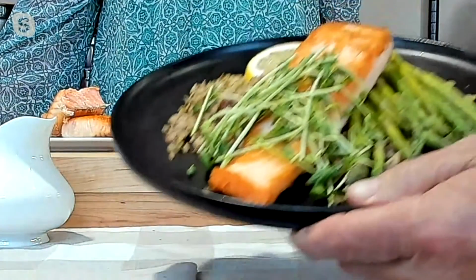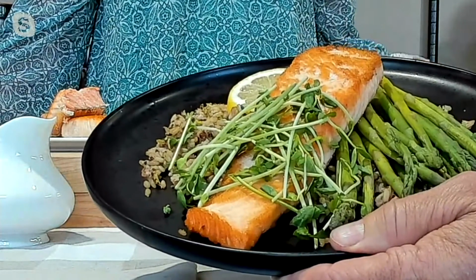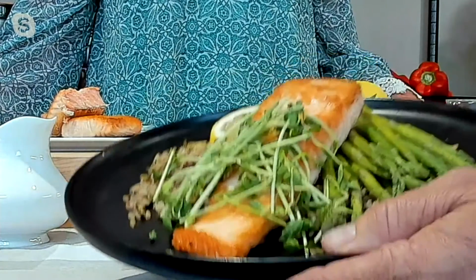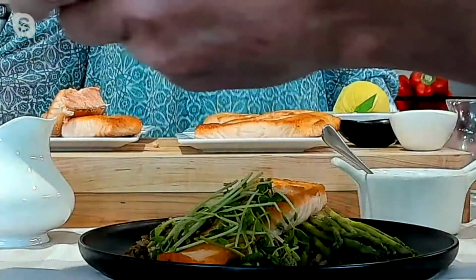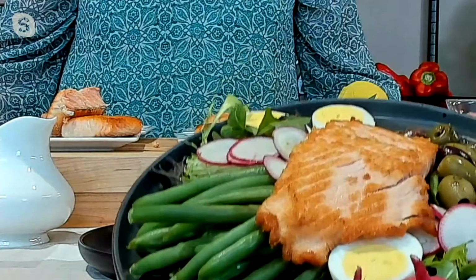Oh, and again, where am I? Do your starch, your vegetable, and your salmon. But it's all about, you ever bought something and you thought, oh, I think this will be pretty tasty, and you try it and think, that wasn't anything. Yeah, you're disappointed. Yeah, you're not going to. Gotta have the flavor. If you love salmon, you're going to love this.